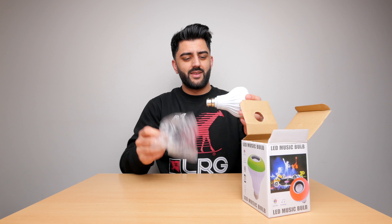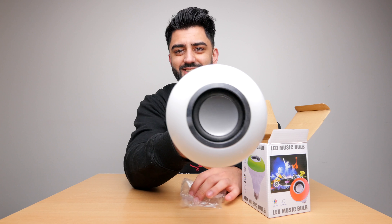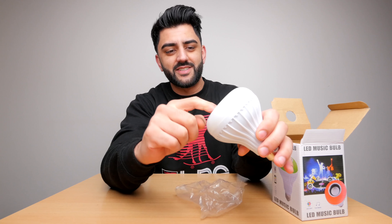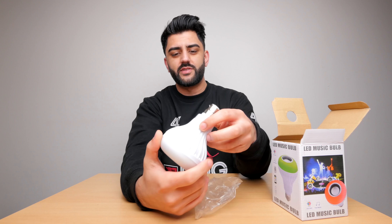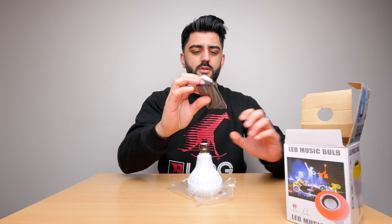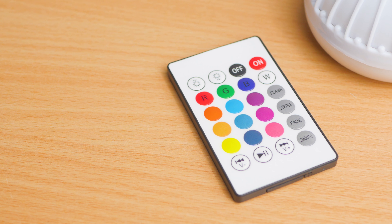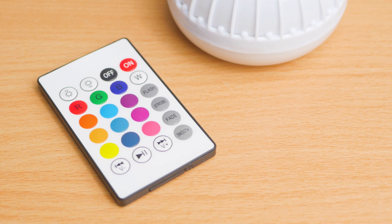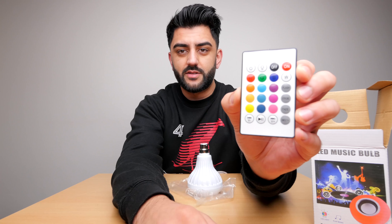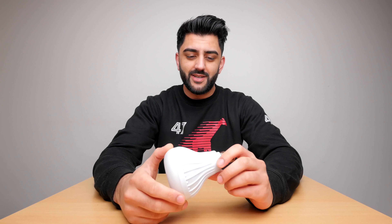There we go. It's pretty massive, but it looks dead weird. Check this out — it's got a speaker in the middle. That's an actual speaker, and then there's the bulb around it. Standard fixing. I think you can get different sizes and fittings. It's got a standard remote with controls for different colours, brightness levels, and different lighting effects. You can also control music with the play and next buttons. I'm curious to see what this is all about, so I'm going to hook this up to the main bulb in the room.